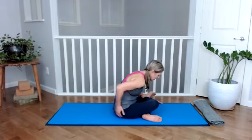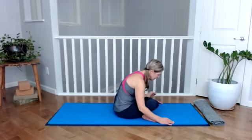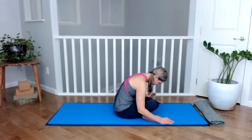Breathing into all those tight areas into the right side, to the right hip. Exhaling, letting it go. Your head hangs. One more minute in square pose. And sometimes the poses, they're easier for us to get into, but it's the holding of the pose that may be challenging at first.